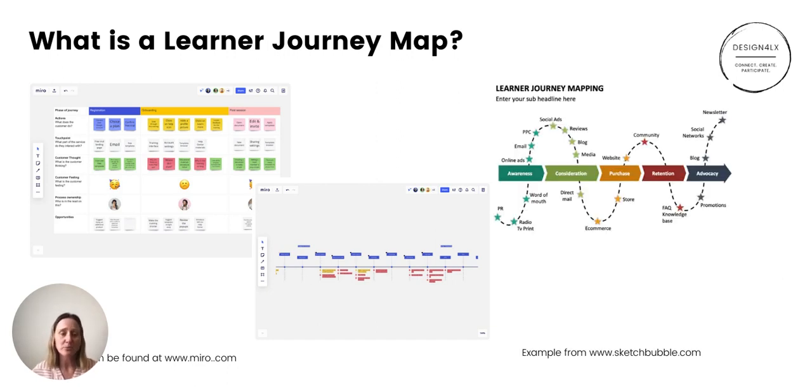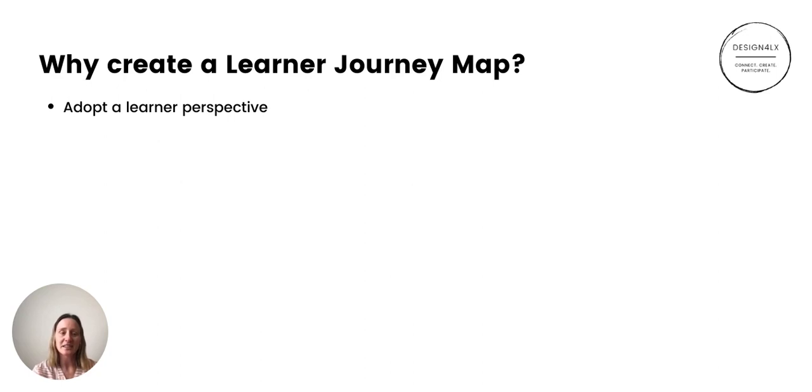What does a learner journey map look like? Again, they look so different and how you do it is up to you, okay? The learner journey map does the exact same thing, but instead of a brand product per se, the product is a learning experience here. So you're looking at, okay, what is the journey of the learner through and what they're learning? The great thing with learner journey maps is you can map the whole learner journey or you can map part of it, looking at particular sections and honing in on that space, okay? It can take a long time, but it doesn't have to, depending upon the need. Now, I'm looking at it from the ALEX design process, and that doesn't need to take long.